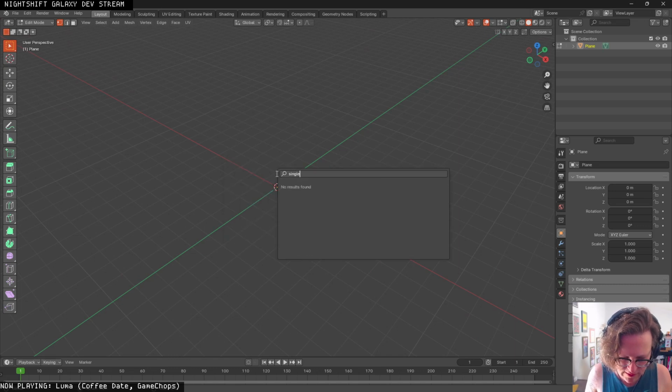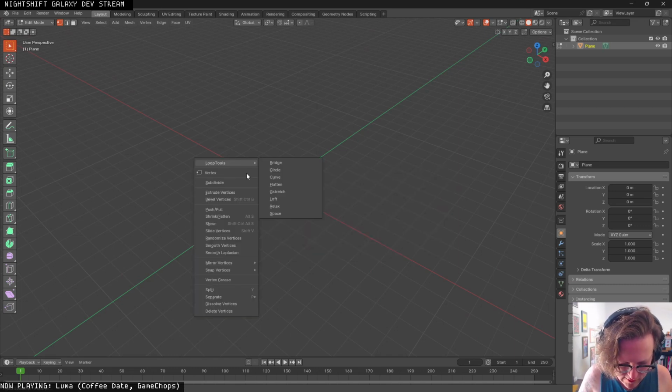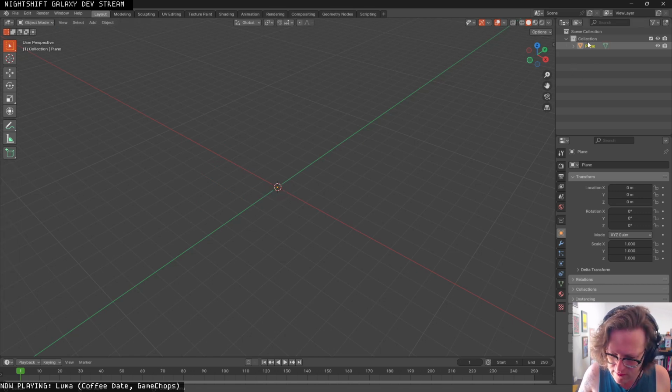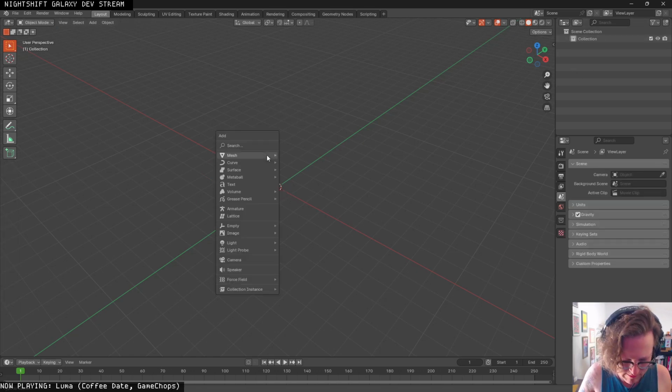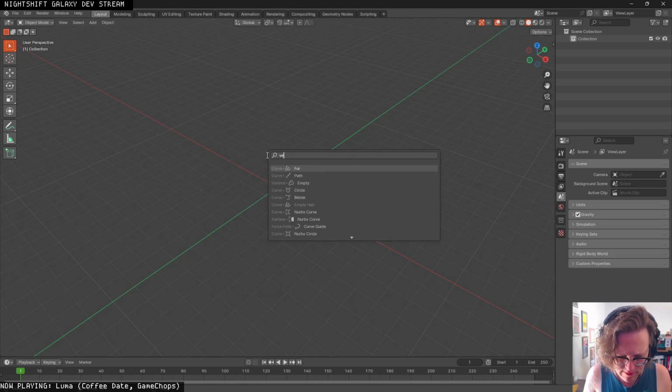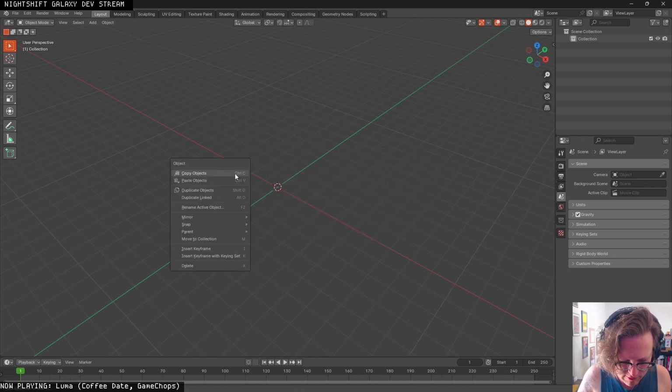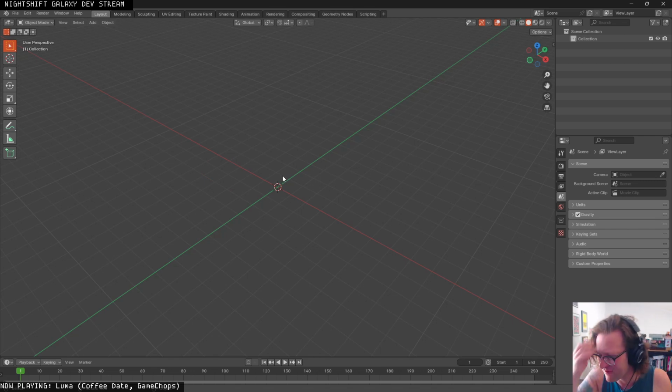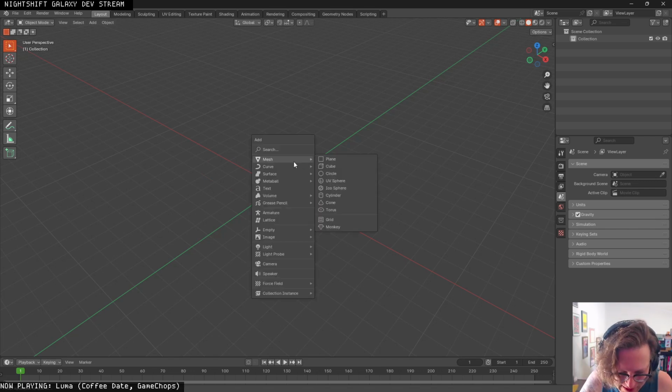So I should be able to say, nope, can I not say single vert? Add. Well, maybe if I go out here, get rid of this empty object I made. Was it out here? Why am I not able to make it? I would swear to God, yesterday I was totally able to do this. This is so weird.